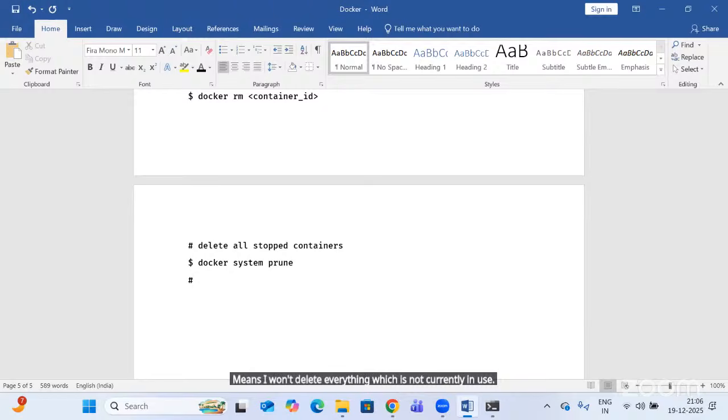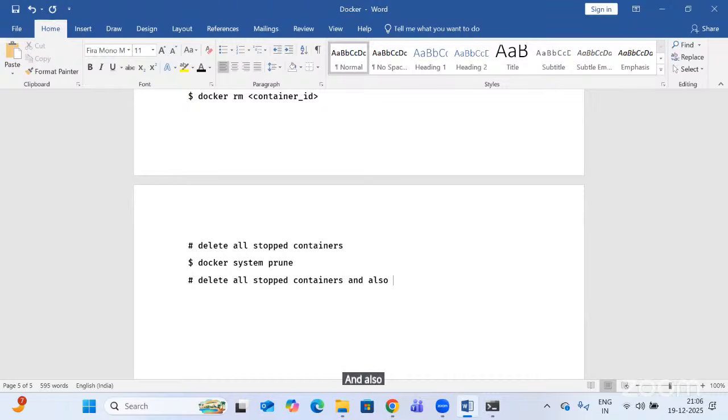Containers that are stopped are not in use. So I want to delete all the stopped containers and also unused images.